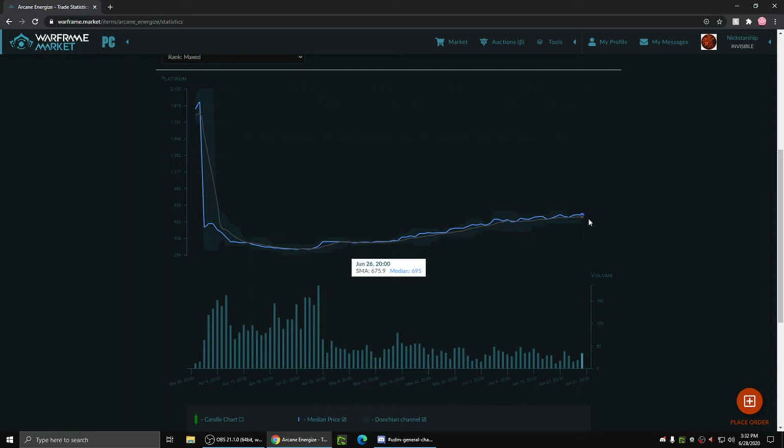But that's why it was so cheap, because you could be absolute garbage at Scarlet Spear, but if you grinded enough, you could buy yourself an Energize. That's why they were cheap. People who didn't have Energizes, like myself, now we have one, because I was not going to spend 2,000 plat on an Energize. Now I have over 168 Arcane Energizes. That's quite a bit.